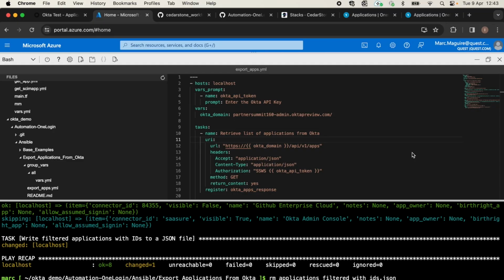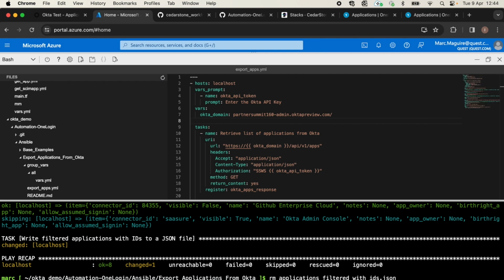The export of the application list from Okta and create our application inventory file, which we're then going to use to feed into our Terraform application onboarding process. You can see I have my Linux machine here, which has our Ansible playbook cloned, and we've got our playbook open here. All we have to do is define the Okta domain. I've set the Okta domain for my environment here, and that's pretty much all we need to set in this playbook.